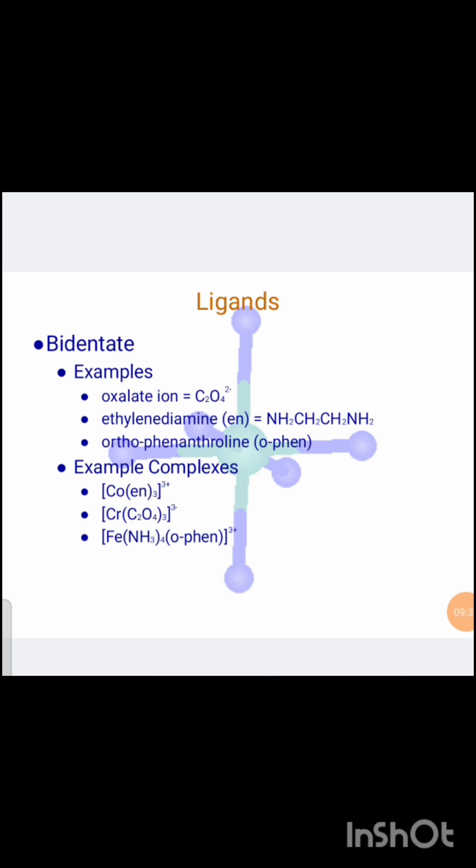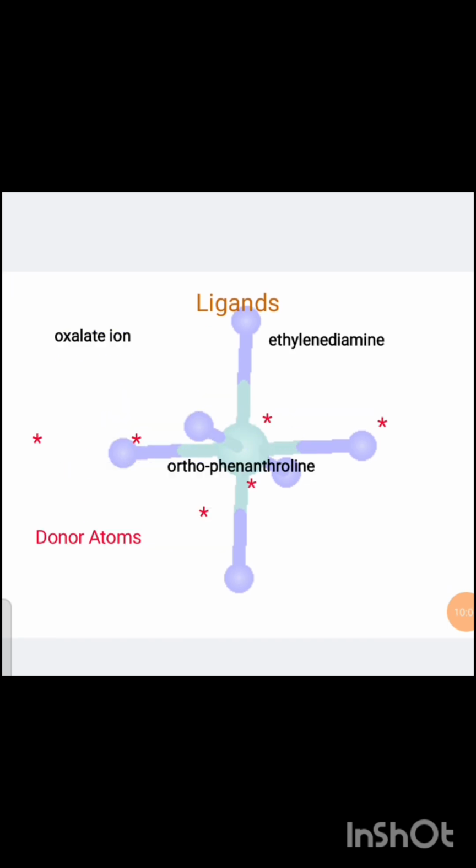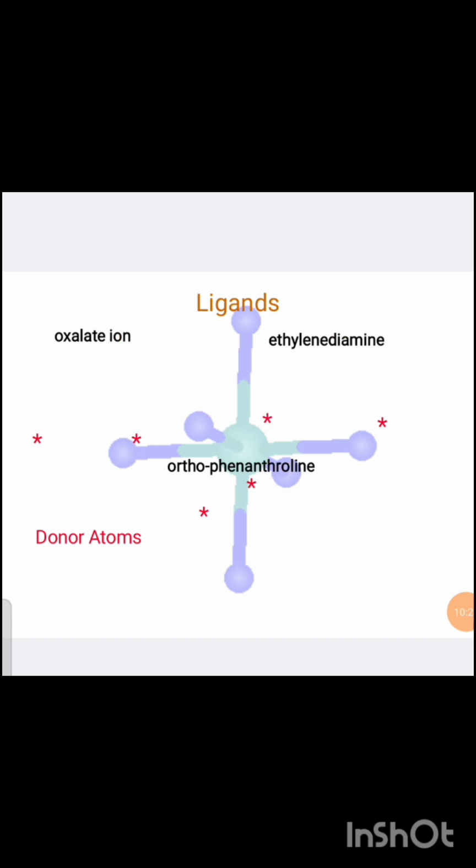Ethylene diamine is a simple molecule and very important. These 2 carbons form the ethylene, and it acts as a diamine. Orthophenanthroline is represented by o-phen. Examples in which these types of ligands appear look like that. Don't be afraid of them; they are bidentate ligands. I have discussed oxalate ion; this is the ethylene diamine in which 2 amines are present, and orthophenanthroline. They act as bidentate ligands.